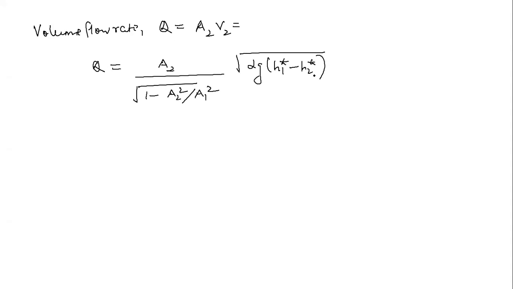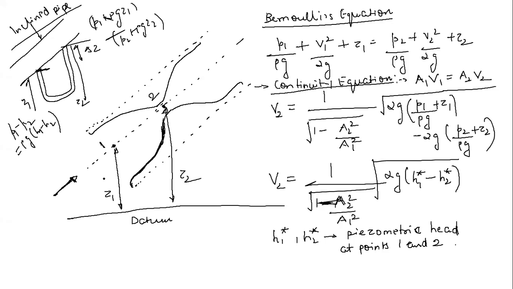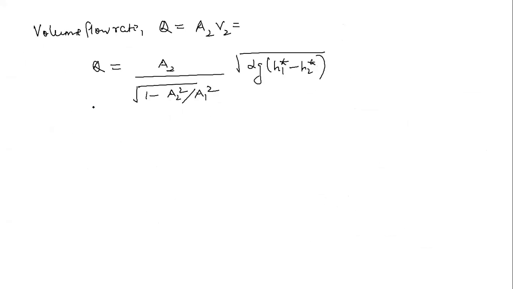And now a very important thing I'm going to mention here. Let me install a manometer between these two points. This is my point 1, and this is my throat area. Let me install a manometer at the throat, and let us fill this manometer with a manometric fluid rho m. So finally, you can express this equation in other terms also.